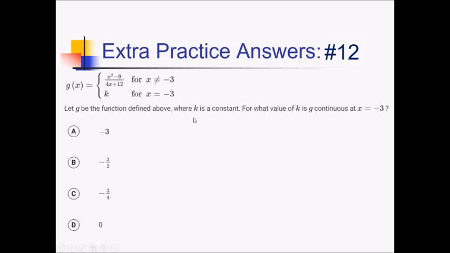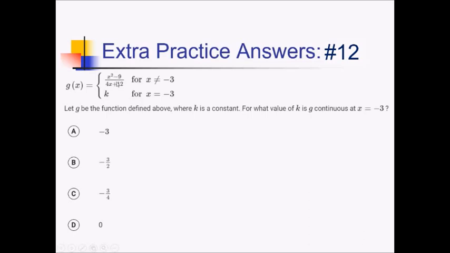So to take the limit of g as x approaches -3, which of these rules am I using? Well, I have to take basically numbers as we're getting close to, but not exactly equal to -3. So that means I have to use this first rule that has all of the numbers that are not equal to -3. So in order to take the limit here, I would normally just plug -3 into this function, but if you do that, you'll notice you get 9 minus 9, which is 0, over -12 plus 12, which is also 0, so that's no good. We're going to have to factor and cancel before we can take the limit.